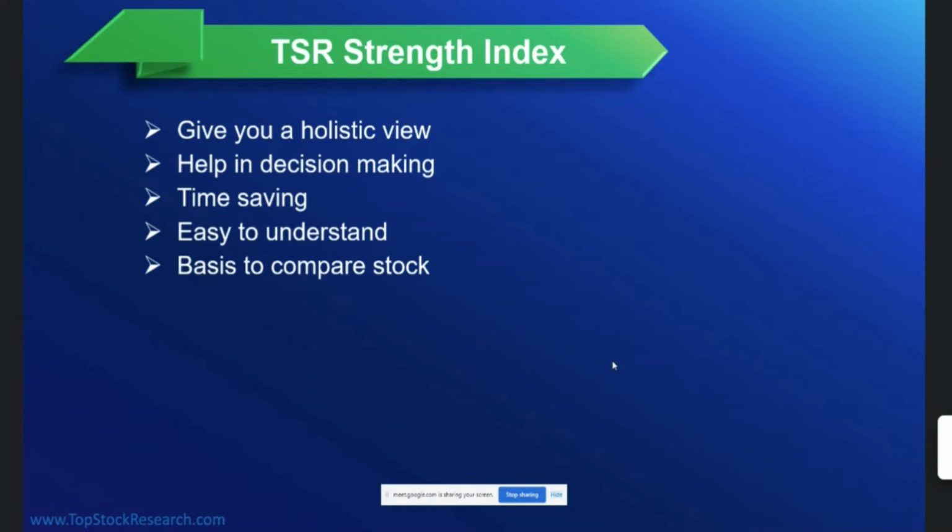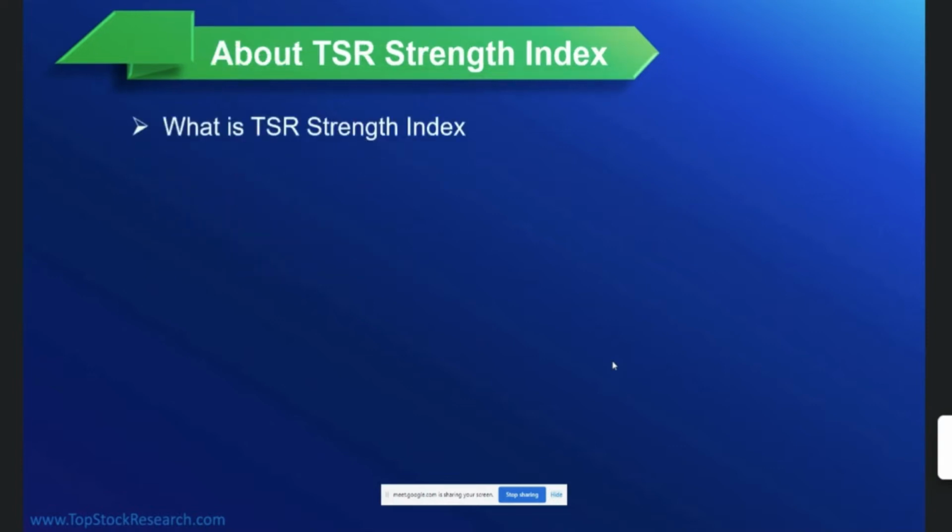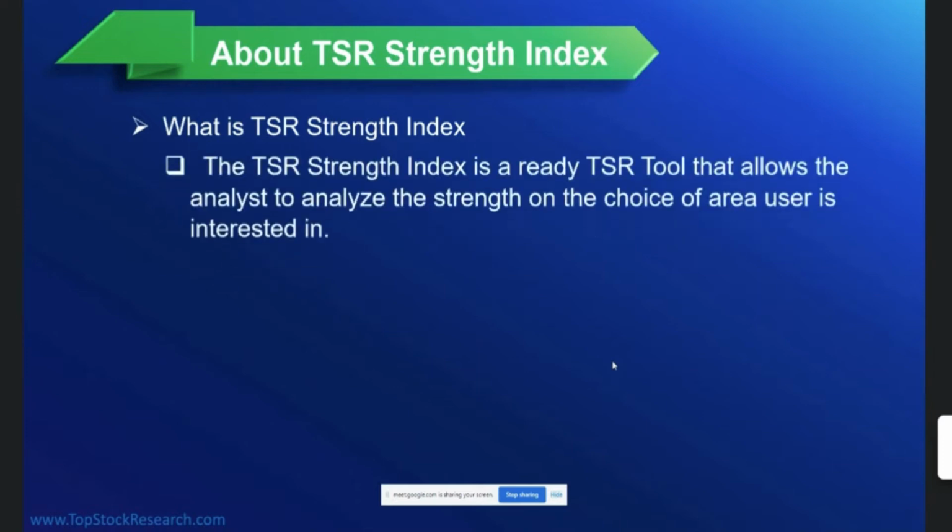It helps you to compare a stock vis-a-vis another stock. It could be the same category in terms of market cap, whether it's a mid cap or small cap, or it could be the same industry, or it could be another thing, right? So it will help you to compare stock A versus stock B on a certain yardstick. About Top Stock Research Strength Index, TSR Strength Index, right?